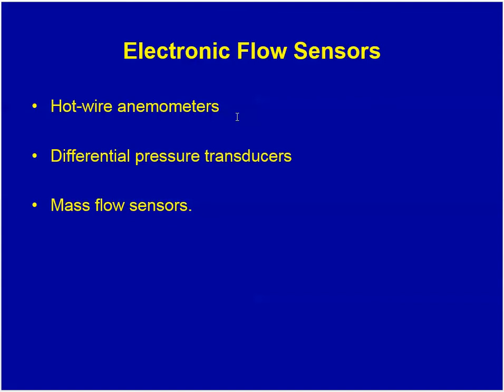I had a picture of a mass flow sensor out of Miller's textbook, but it seems to have been lost in this slide set. One form of mass flow sensor passes the gas through a chamber, and this is heated, and as the flow increases, more of the heat is removed, and the monitor measures how much heat it has to add to keep the temperature stable, and from this it can calculate the flow of the gas through the flow meter.